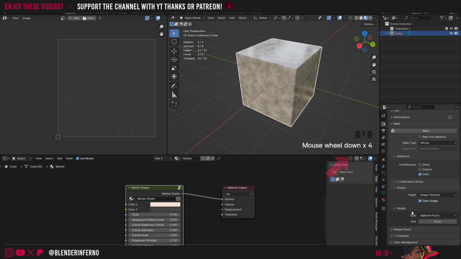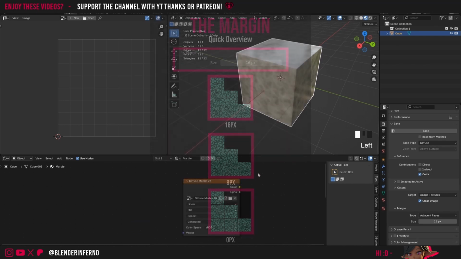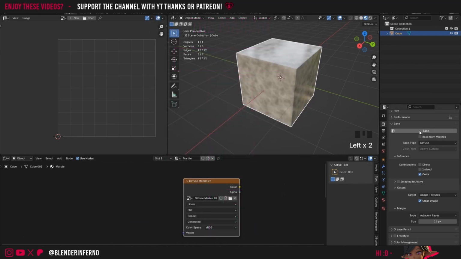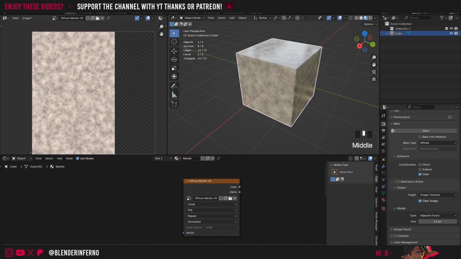You'll also notice we have a setting here called margin. This will just create some extra baking around our empty space on our UV to make sure there's no detail being lost. Then we need to left click our image texture here, and then we can just go ahead and press bake. Awesome. So our progress bar is completed, and you can see that our texture bake has now been put on top of our UV, and if I zoom out here, you can see it in its full glory.